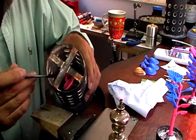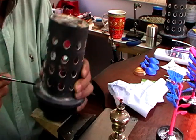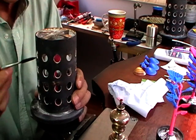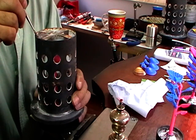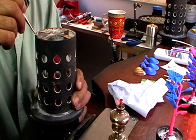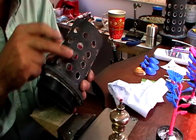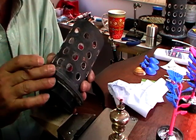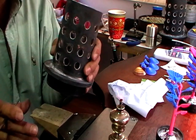We make sure that we have 13 millimeters from the top and 6 millimeters from the side. We'll wrap this with masking tape. We'll pour plaster in. When the plaster sets, we'll take the bottom off, take the tape off, put it in the kiln with this end down, and melt all of the wax out.